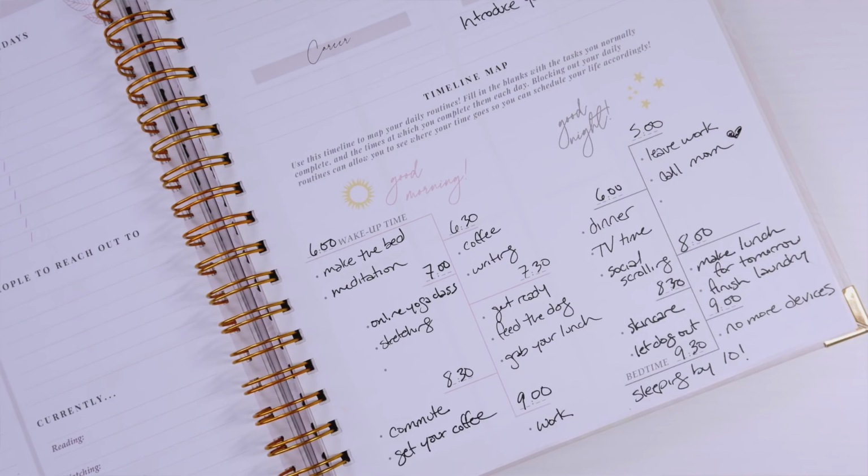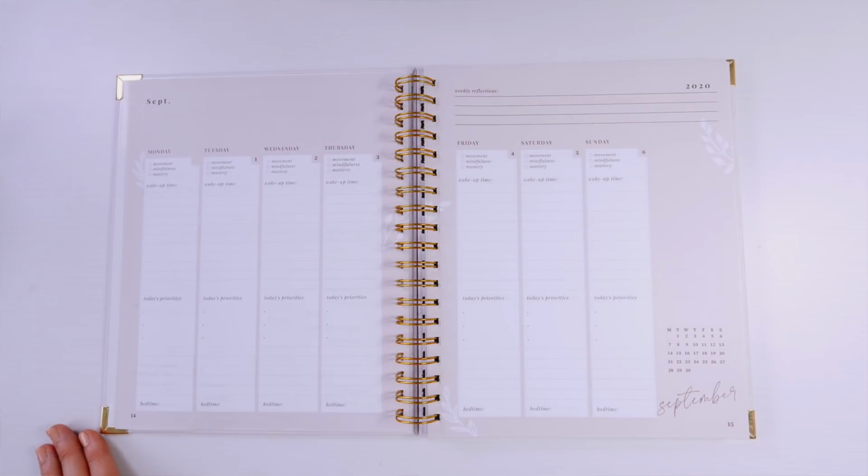All right, now you've got your entire evening and morning planned, especially if you're under the restricted time frame of just having those 2 parts of your day to yourself. Now we're moving on to your weekly spread, which is really your daily check-in. This is where you should start each day to make sure that you are actually achieving the morning that you want, the good morning for the good life. You're gonna be able to check off your movement, mindfulness, and mastery and start to get an idea of what the rest of your day is going to look like.